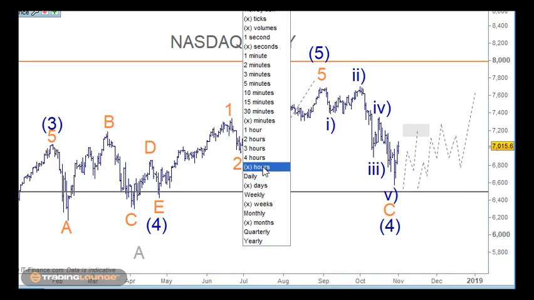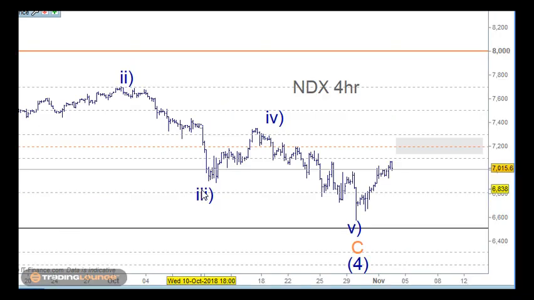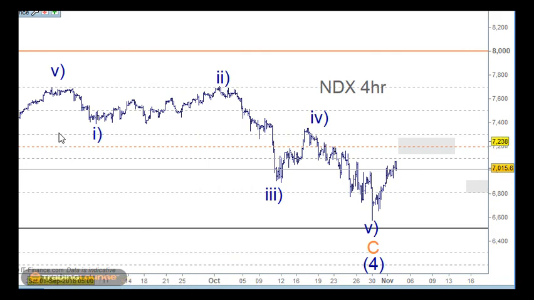Just looking into the 4-hour chart here, this counts quite nicely down as 1 and 2 and 3 and 4 and 5 here. It's got the right look and feel about it, hasn't it? And our target to the upside would be this here. Of course we're going to have problems at the 7,000 for this market, because it's tied into the previous support and it's the closest largest number and so on.